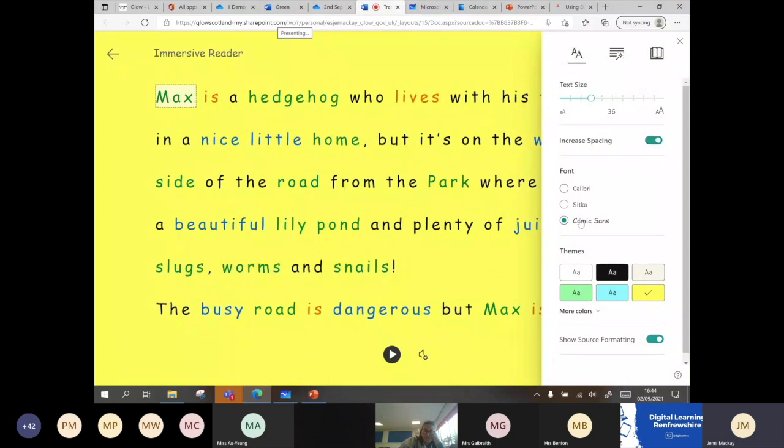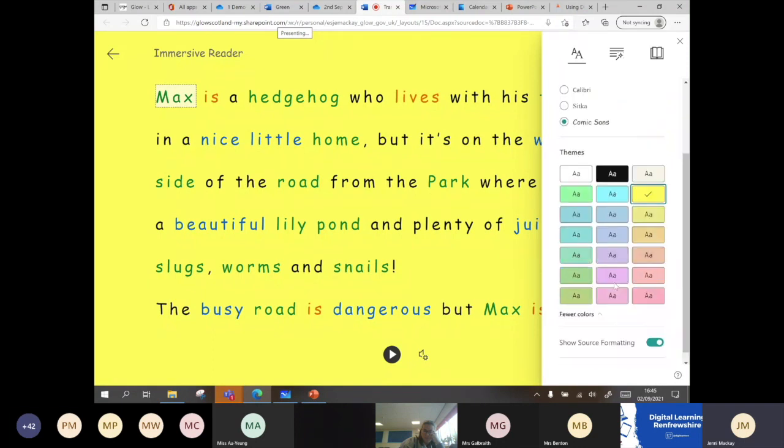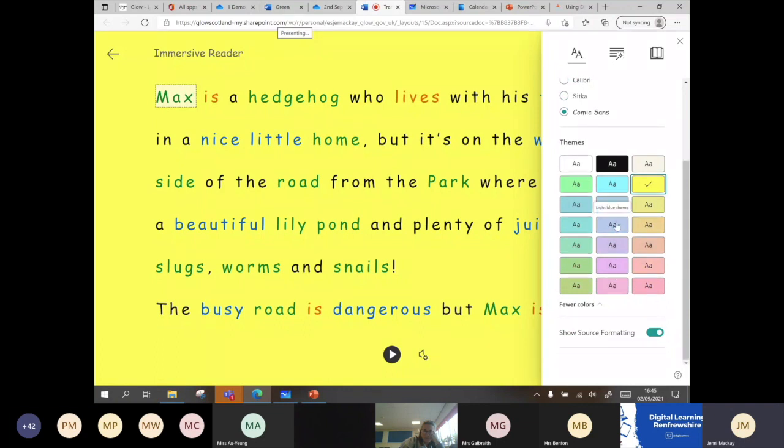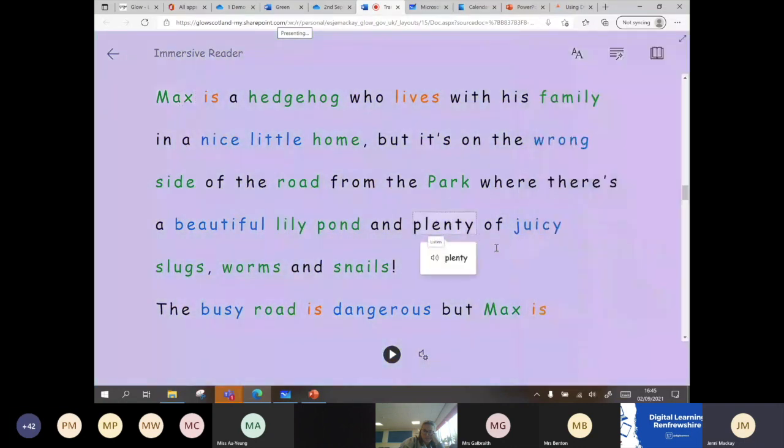There's a choice of three. Comic Sans is available. It's been shown in testing to support learners who have dyslexia. So any user who may be dyslexic may find Comic Sans beneficial when they're reading. So that's why that one's there. And you can choose the colours. So again, learners who may be using overlay or tinted glasses may find this beneficial. If they've got lenses, it's also just a nice way to make it slightly softer on the eyes, especially if you're looking at a document for a long time.